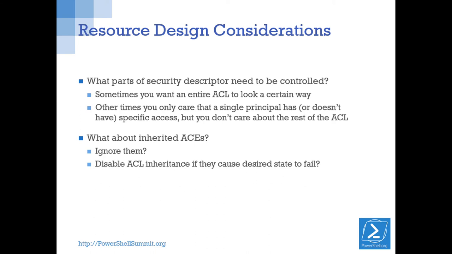And that's because the big problem with it is, what do you do if you find an inherited ACE? If you find one that puts you in compliance, great, there's not a problem there, and if that inherited ACE ever goes away, when it converges again, it will put that back. But what happens if you have something that's being inherited that breaks that compliance? How do you then go in and fix it? You basically have a resource that's saying, I want this folder or this file or something like that to look this way, and then it comes back and says, well, it doesn't look that way, and I'm going to have to go to your parent to fix it.